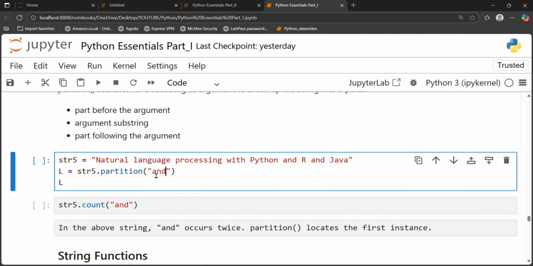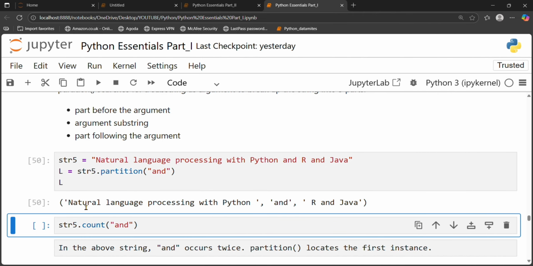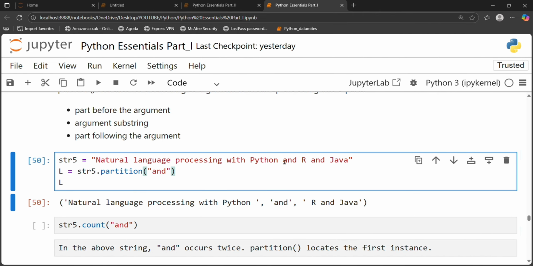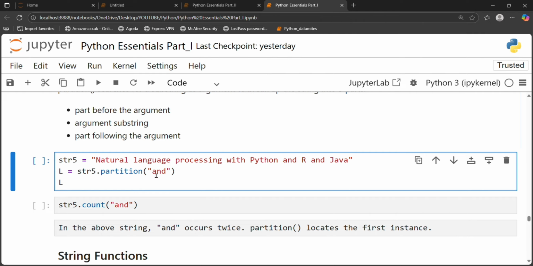See here, wherever and is there, it will do the partition. If I run this, see here, we got one string before the and, one string which is and itself, and another string which is after the and. Okay, what I said is, if you want to do the partition, and is used for separating.